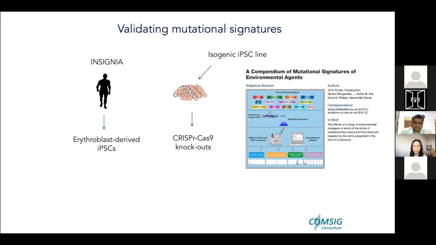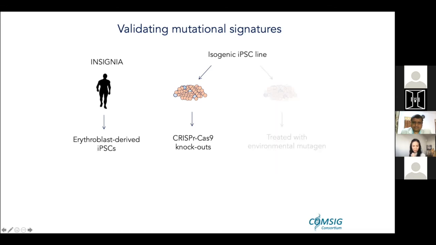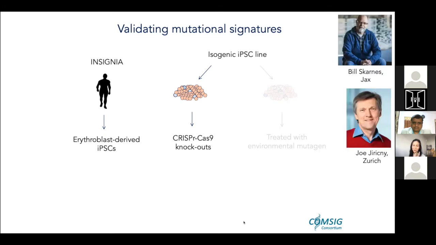We also find some new things. I don't have enough time to go into all of the details. I will focus on the CRISPR-Cas9 knockouts. I will say that we have published on the environmental mutagens in 2019, but today I'm going to focus on some of this, not even all of it in the interest of time, just in one particular area to demonstrate some of the mutational mechanistic insights that we can get from it.